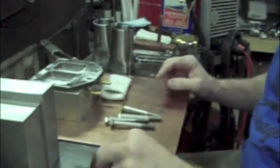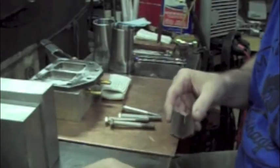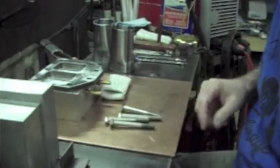Okay, well, my grass cutter guys have decided to show up, so hopefully it doesn't get too loud and you guys can still hear me.